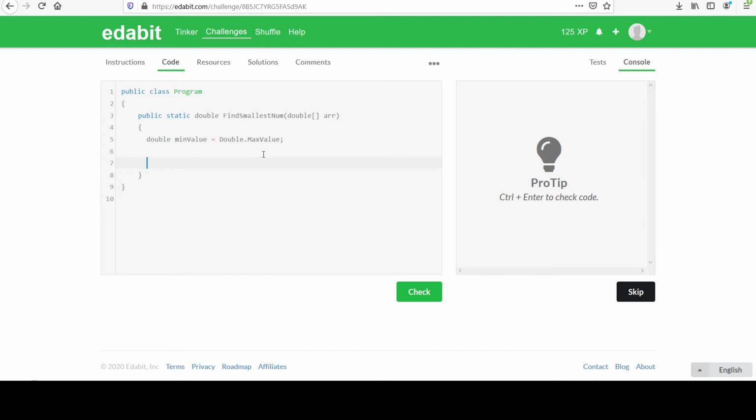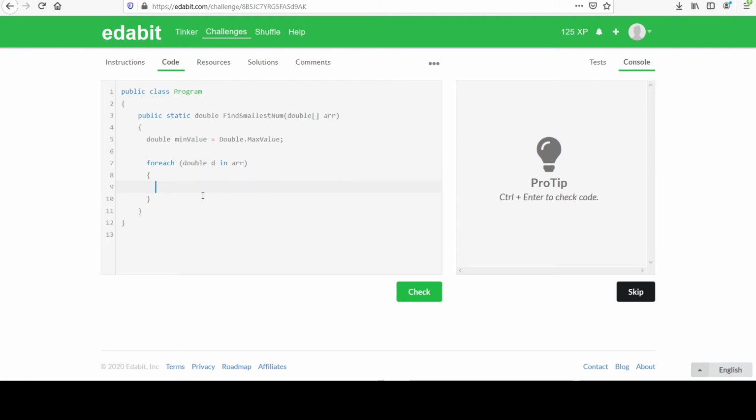It doesn't really matter which order we do it in. So we'll go for each, which is the new keyword for that. And then you specify the type in the collection. Double, that's the type in the array, they're all doubles. And then you just give it a variable name, like how we made something up for min value. I'm just going to call it D for short. And the in keyword followed by your collection. And notice that this type has to match the type of your collection. And it does, so we're good there.